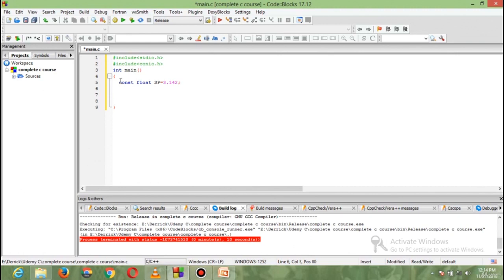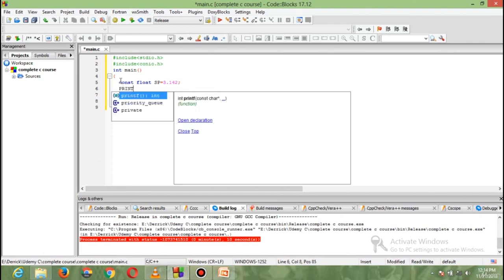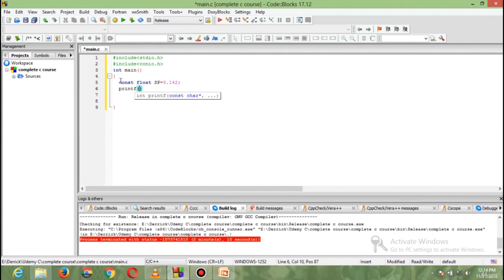So printf, quotation, the value of pi is percentage f for float value, with respect to sp.